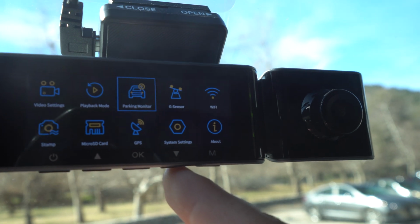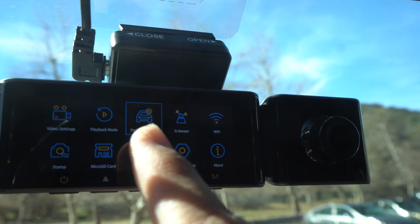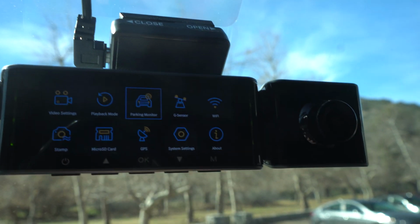And then you can just flip through everything if you want to adjust any of the settings. For example, if you did hardwire it, you'd want to go into parking mode, so that way you can select that and turn that option on.